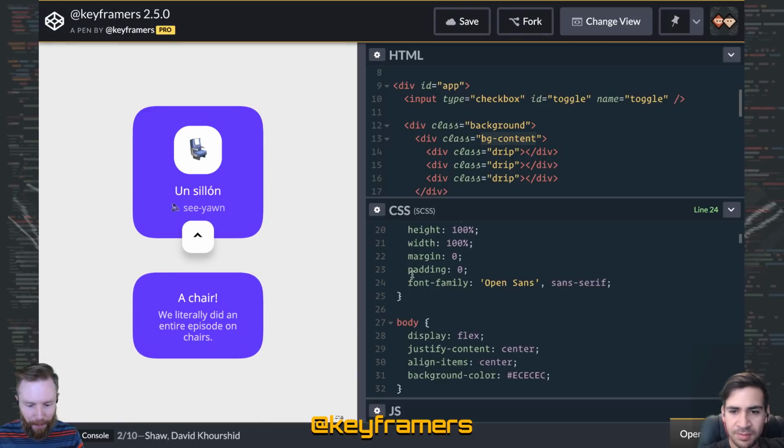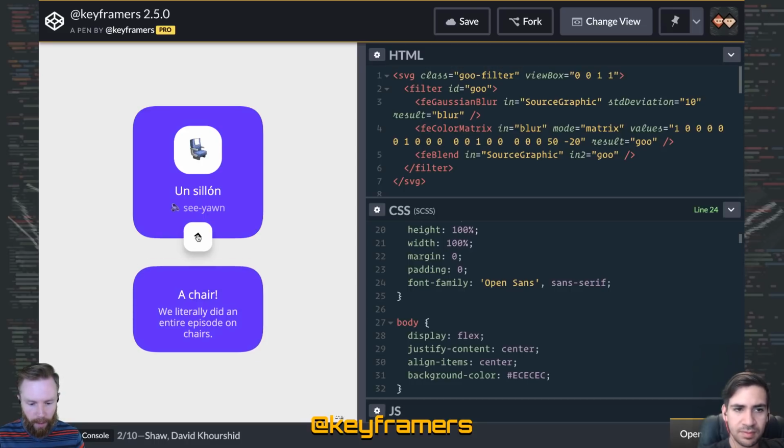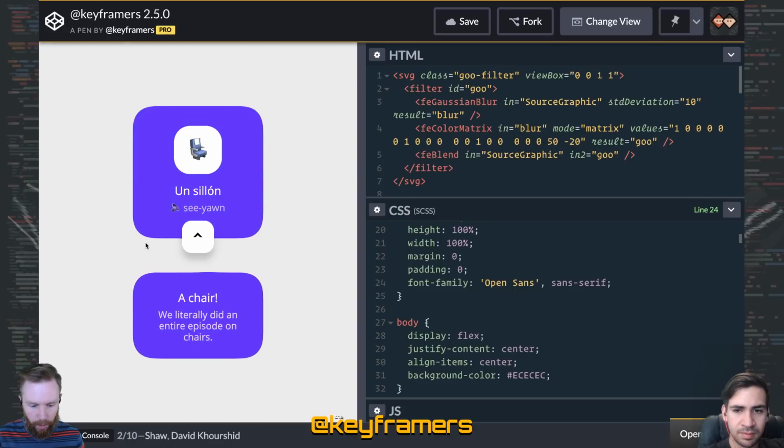Right. Yeah. Anyway, so the goo effect. We actually did an episode on this a while back. Gooey GUI for a mail kind of app, and so we just copied this from there, which was probably copied from another source, and we'll have some links for some of those. But basically, this is an SVG filter that applies a blur, sharpens that blur, and then overlays the original content on top of that. And that is what gives a little bit of this stretch effect.